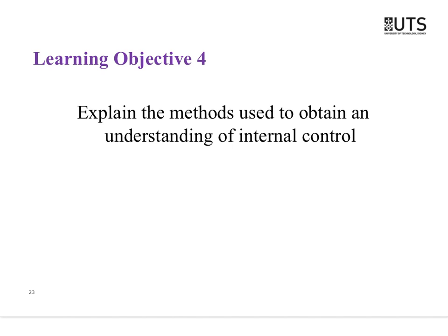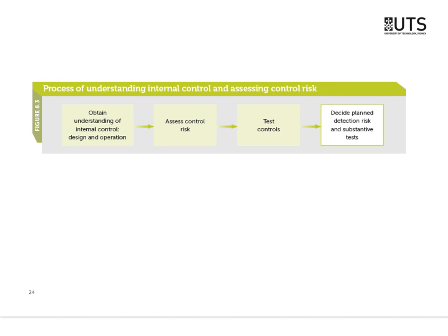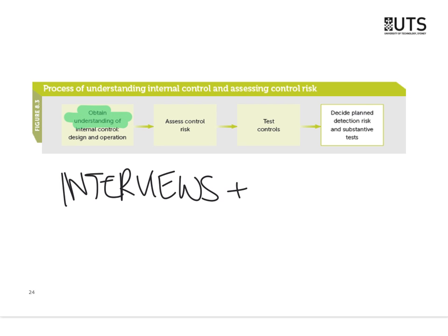All right, so how do we obtain and understand internal controls? Here, where it says obtain an understanding, the thing that we're going to do as an auditor is we're going to do lots of interviews and make inquiries. This is why communication skills is the number one skill that accounting firms rate that you need to have. Because you need to be able to go up to somebody you don't know, you meet for the first time, and get them to tell you about what they do for their job. And they're not going to want to do it.